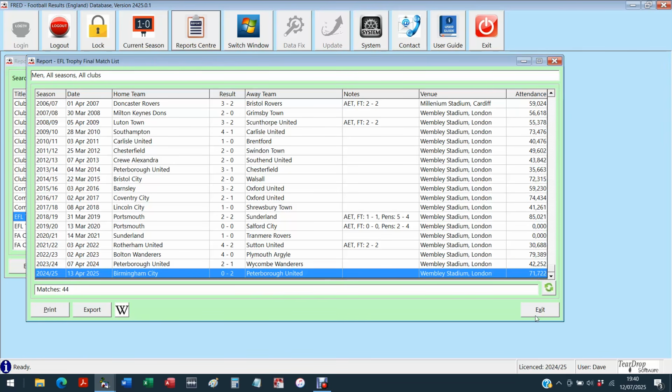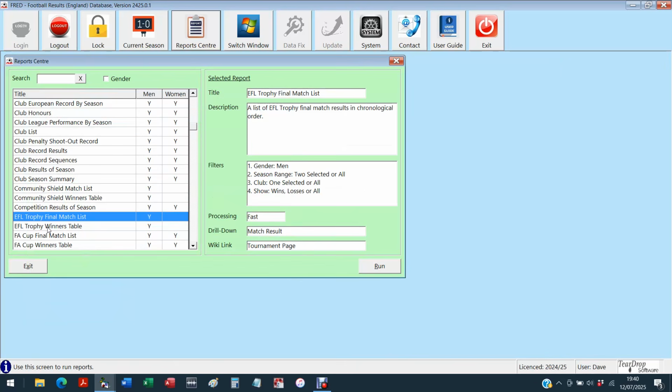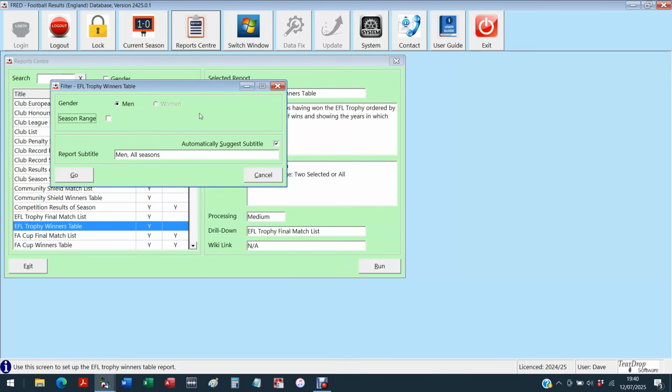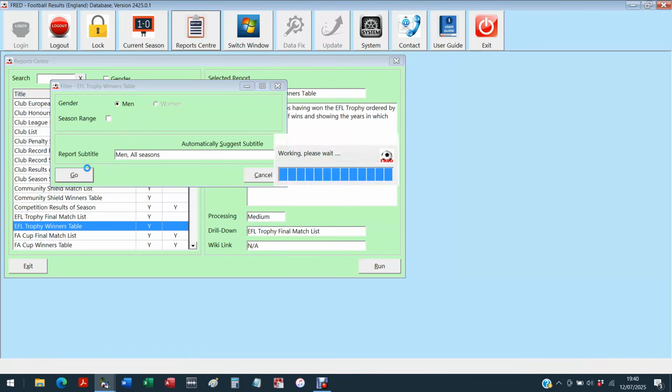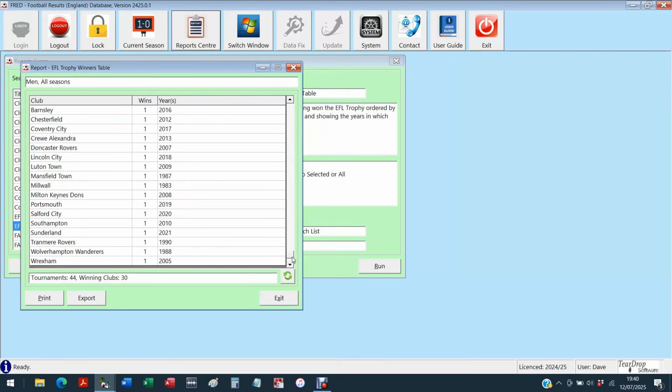Okay, and then to accompany that, you've got the same as with the other competitions. You've got a winners table. This was a little bit more shared out. Again, not relevant to the women's game yet. But here we go. So the top team in this top trophy is Bristol City with 3 wins. Those are the seasons that they won in, and quite a few.